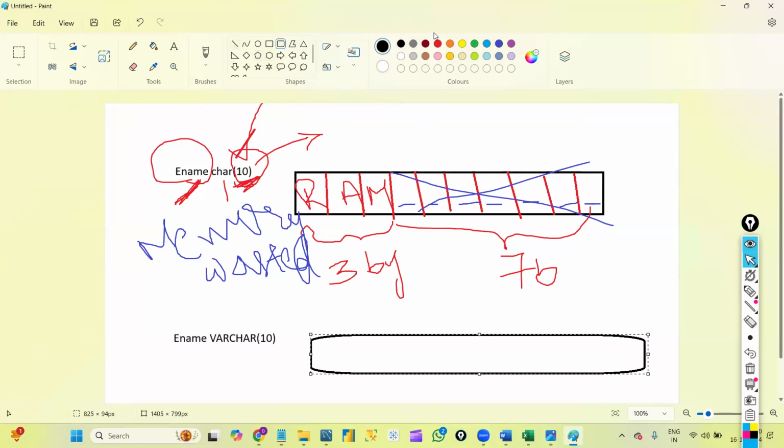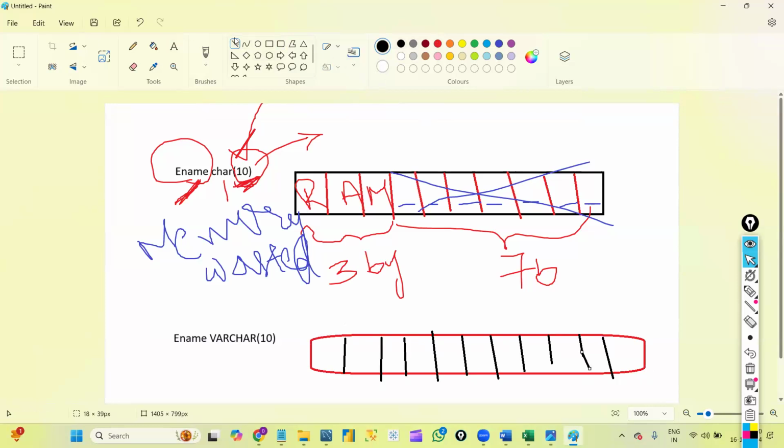As I took the size as 10, it will take 10 divisions again. Just imagine this is one box, 10, something like that.